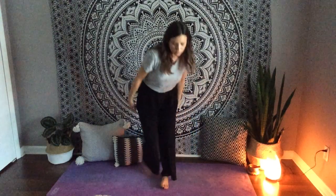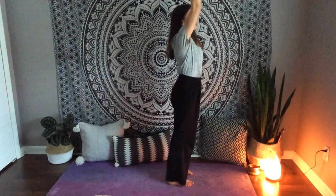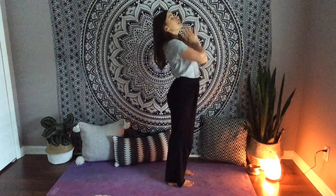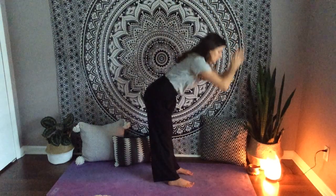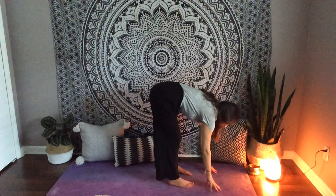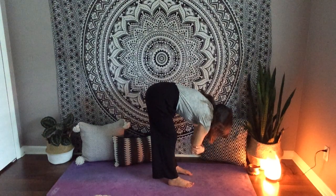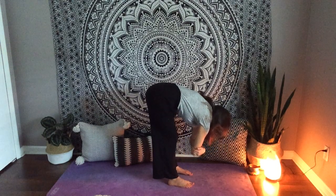We're going to come into some standing postures to warm up. So just a simple little standing warm up. We're going to inhale, lift our arms up into extended mountain pose. Exhale, bring your hands towards your chest and lean back. Do a gentle back bend. Look up towards the ceiling. Inhale, reach your arms back up into extended mountain pose. Exhale, dive down, forward fold. You can have a bend in your knees. Let your head hang heavy. You can hold opposite elbows. You can sway side to side.